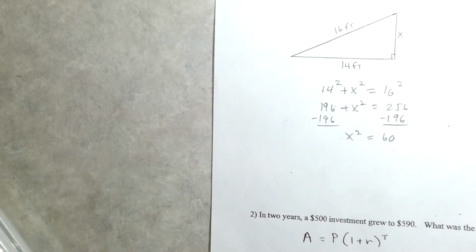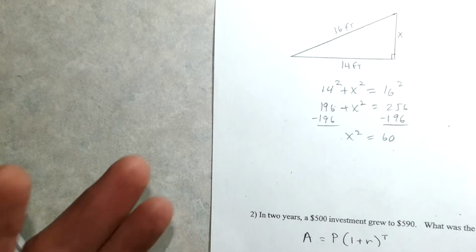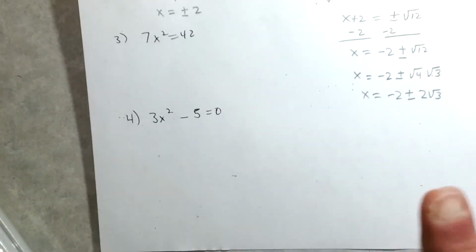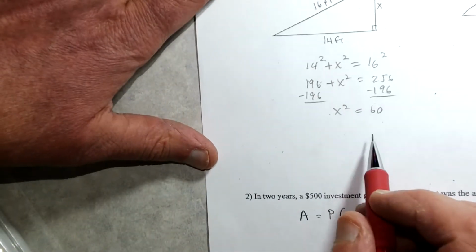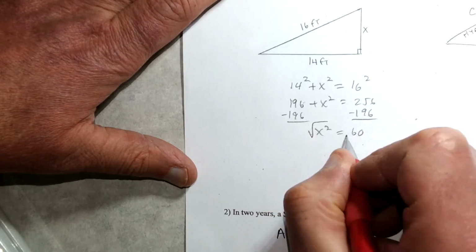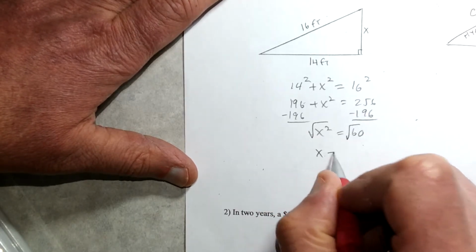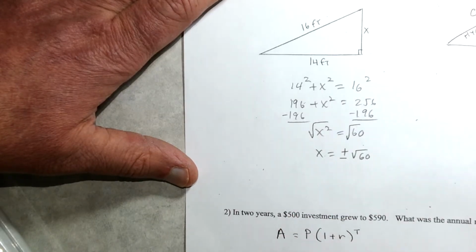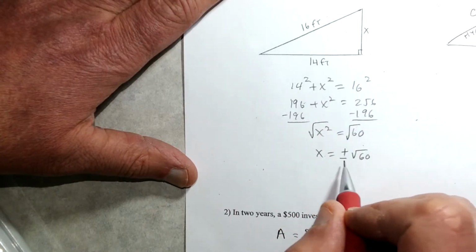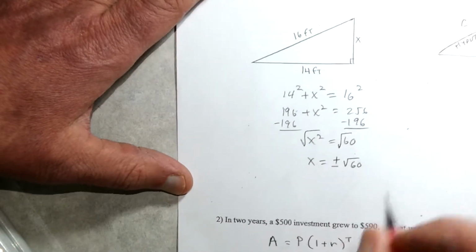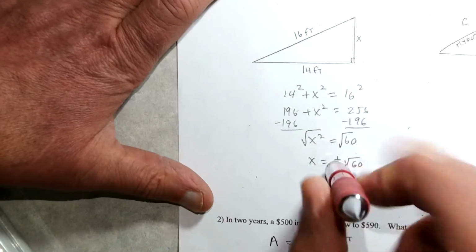And unlike the other side, where I did a theoretical problem and left it in radical form, here I might be interested in not only the exact radical form of my answer when I take the square root. So I'll get x is equal to, theoretically, plus or minus the square root of 60. But we won't have a minus version of this, because we're looking for an actual distance here. So we really only have this.